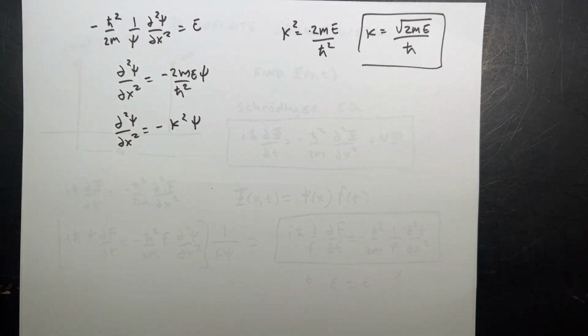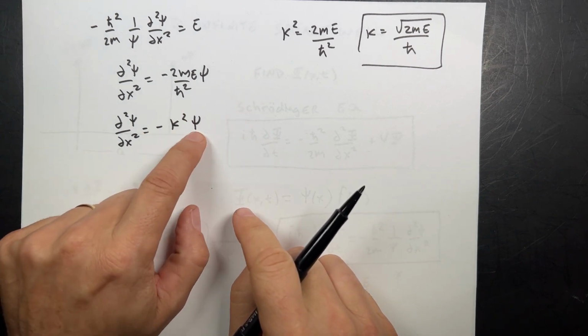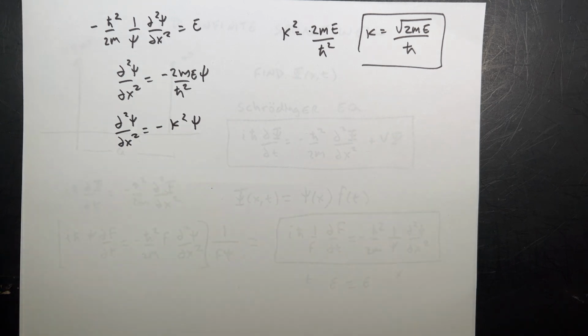Now this is kind of the same situation, but now when we take the derivative twice, we get the same function back with a negative sign. And if you've taken physics before, and I suspect that you have, because you wouldn't be watching this video if you hadn't done previous physics, this looks like a simple harmonic oscillator, the same kind of thing, except space instead of time. But we can guess a solution again, and this is just one solution.